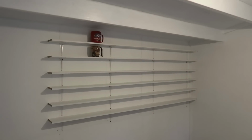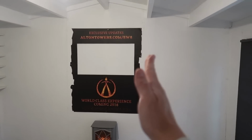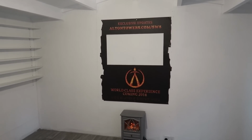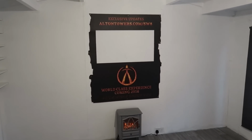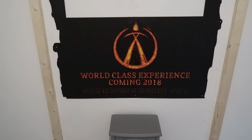Obviously, we've got the wall of mugs starting to come together here now. And what I'm actually going to do, I've got these wooden beams just here from B&Q, and I'm going to put one of those on either side just here now to block in where the chimney breast effect that I'm going for is going to be. But like I say, that central section is all going to be fire and Wicker Man themed to go with the sign, and a few other bits as well that I've got from the ride over the years.